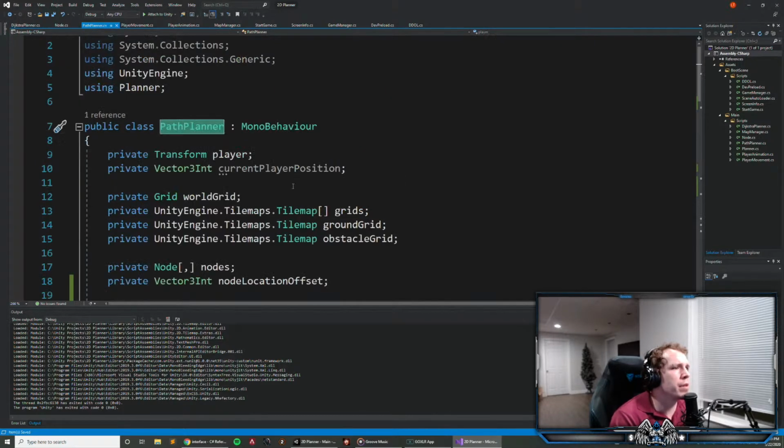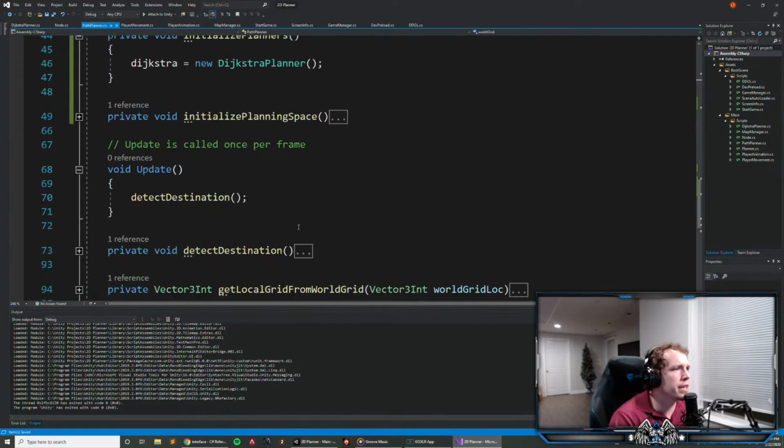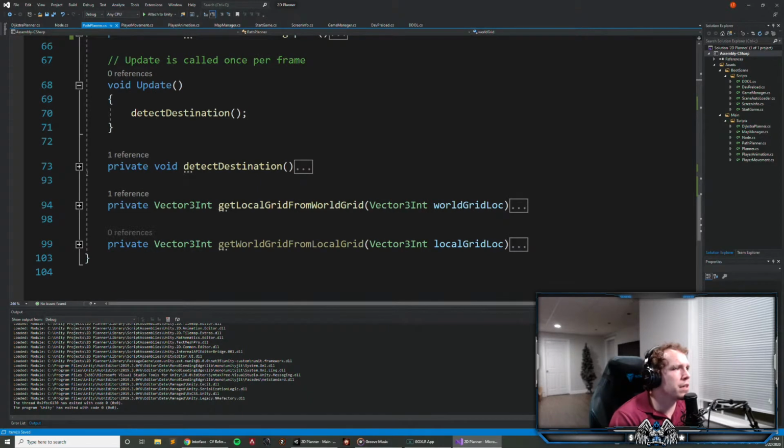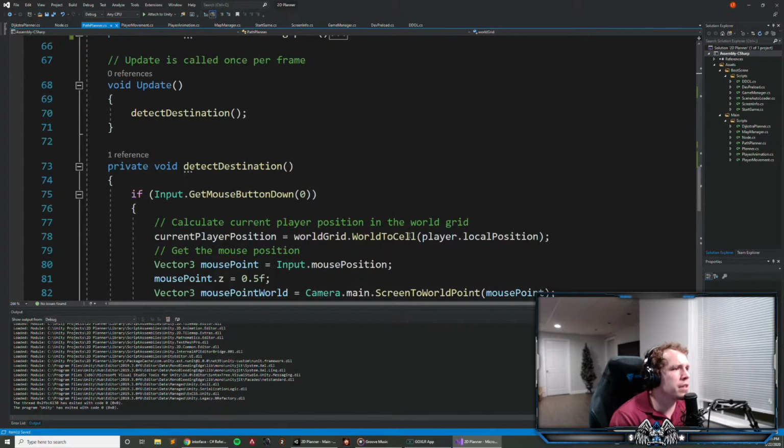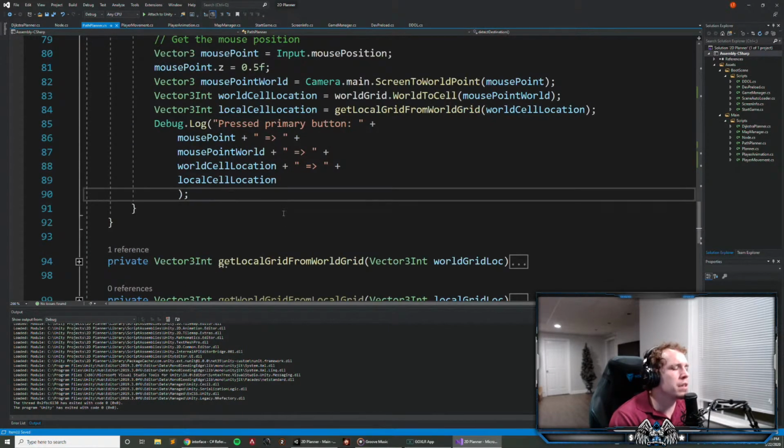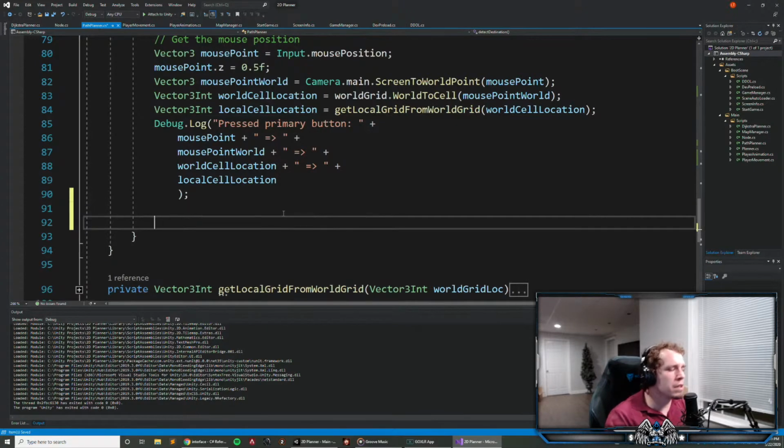So then if we come back to the planner over here, theoretically we have to be consistent with the locations that we give. The start and end locations should be either the world locations or the local locations.